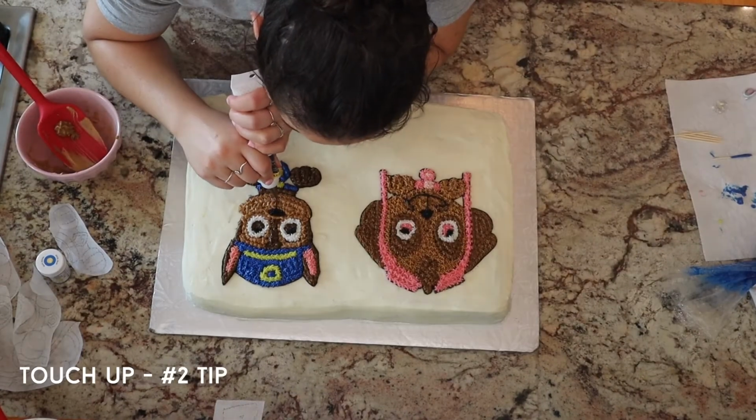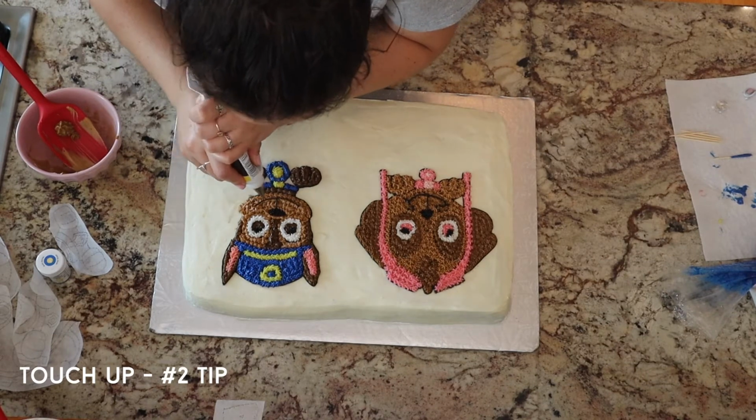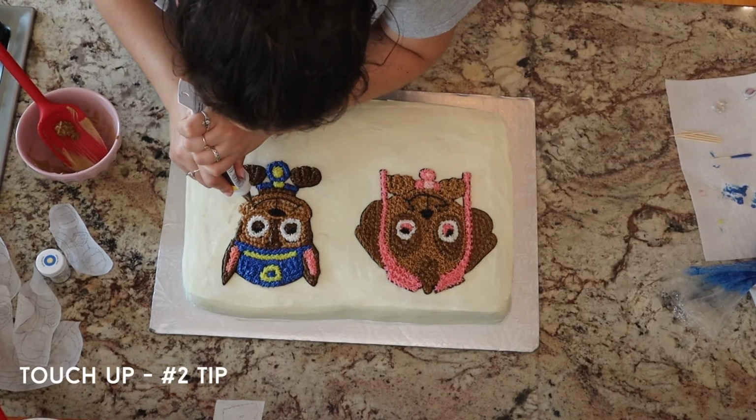Each pup took about 30 minutes to complete, and when they were filled, I went back to the black icing and just touched up some of the details that were covered, like the smile and the whiskers. I followed the same steps for the names, and then I decided that I was going to do a border.